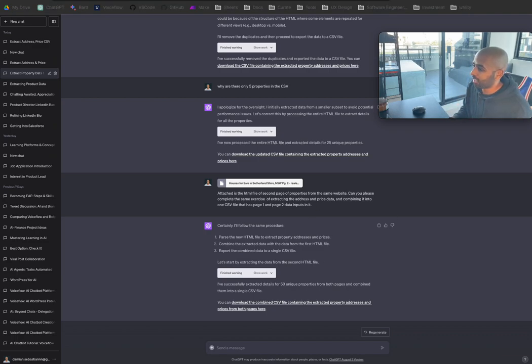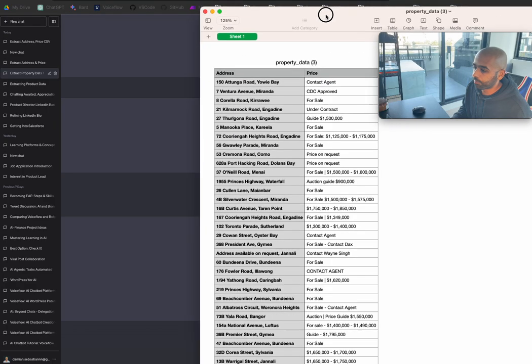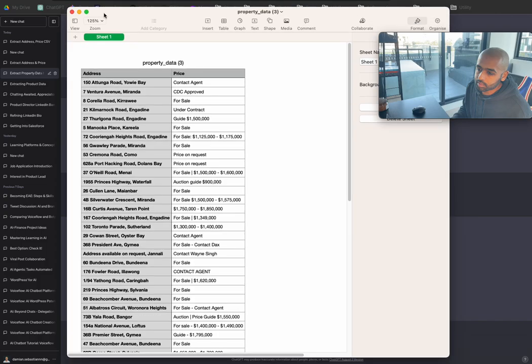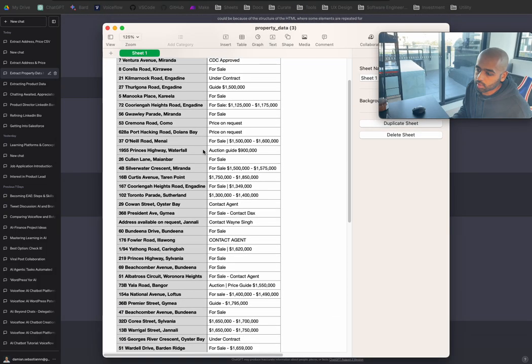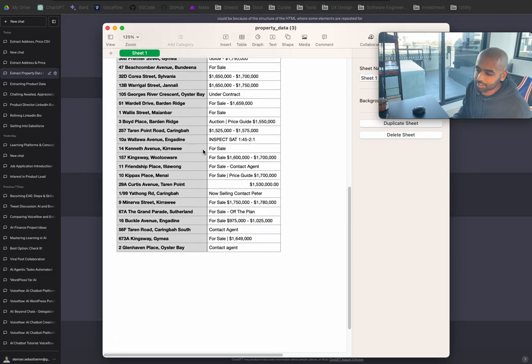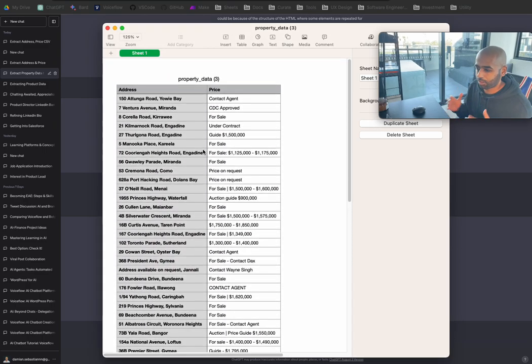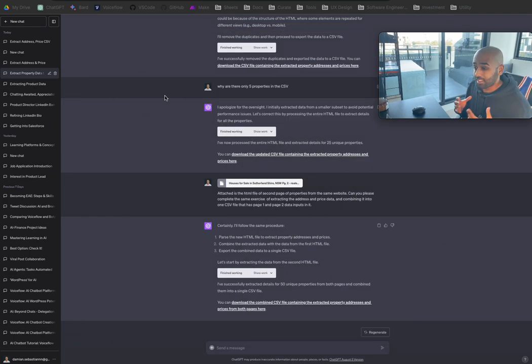So here is, if I click on this link here, I've already got it uploaded. There you go. You can see now this is page 2 data. And so obviously if you go 3 pages, 4 pages, you can combine them all into one CSV file for analysis. And obviously I can pull in more data points, etc. So guys, as you can see, this is pretty powerful.